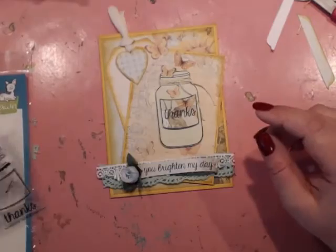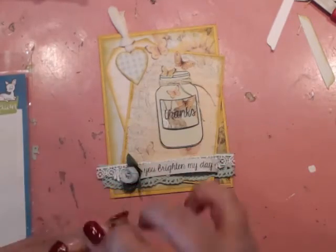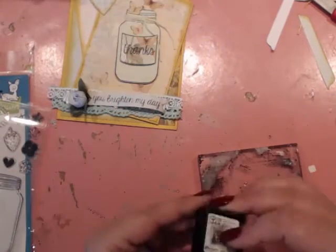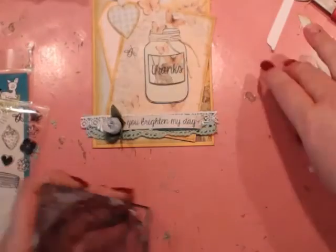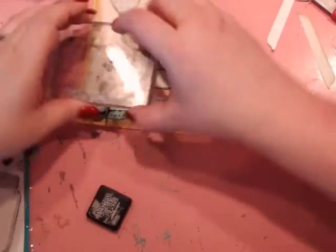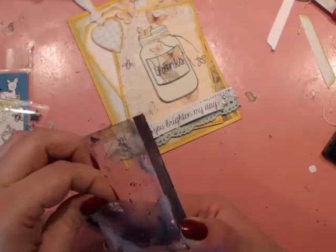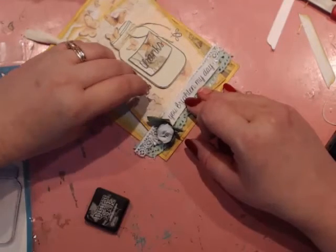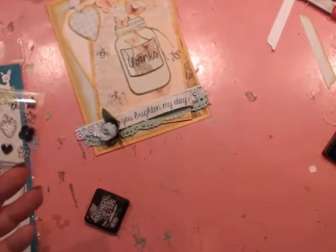Now, let's see. I think this little bumblebee on here is really cute. Oh no. Might put a few little bumblebees around. Well, there we go. We'll do one more.